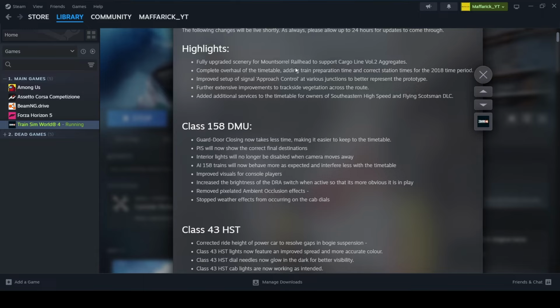Complete overhaul of the timetable, adding train preparation time, correct station time to the 2018 timetable. Nice. Improved setup of signal "approach control" at various junctions to better represent the prototype. I don't know why approach control's in quotes. If you know why that's in quotes, please let me know. Further extensive improvements to trackside vegetation across the route.